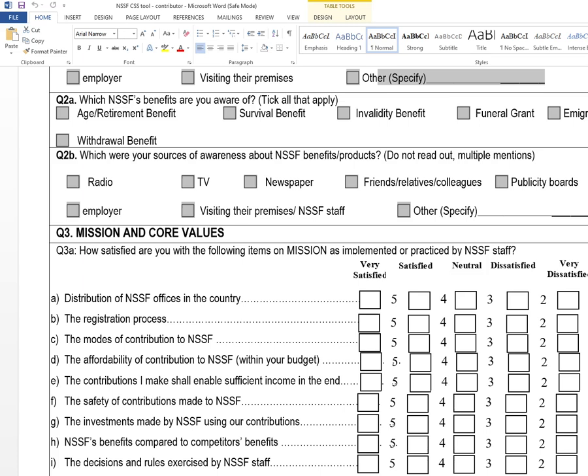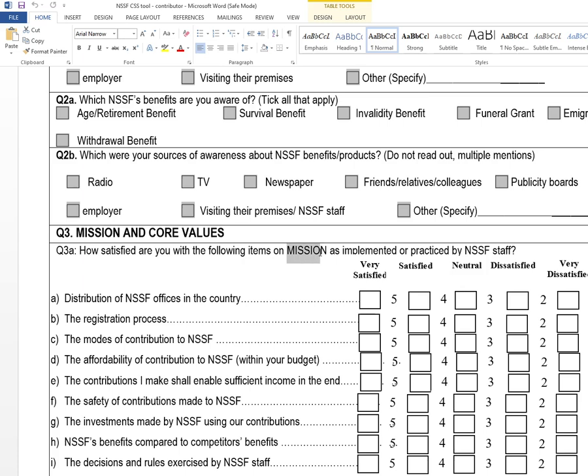If you want to measure mission and core values for an organization, you realize you have no choice but to count several attributes. There are 9 attributes. Let's understand how the question is structured: how satisfied are you with the following items on mission as implemented or practiced by NSSF?